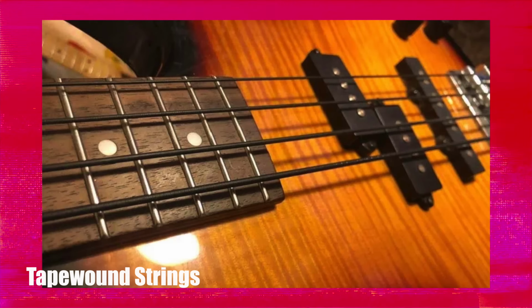But there's also gear that is accessories, like strings, obviously. A great suggestion is to use flat wounds or tape wound strings, which I don't have here. These are round wounds, but those are going to oftentimes, according to lots of people, get you the closest to an upright sound because of the actual overtones of the strings themselves. So flat wounds seem to be the general winner for lots of people. I know people like tape wounds too.